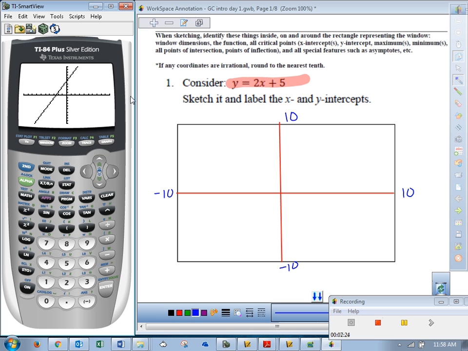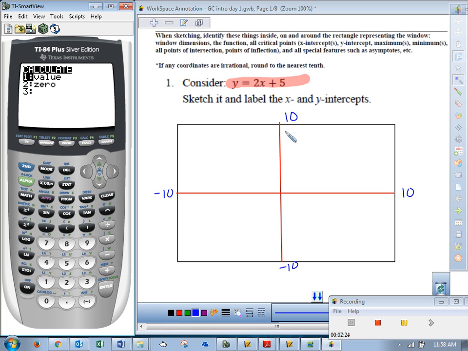There's our good friend right there. To get to that second option, you hit the second button first. So you'll hit second, calculate. Cool? And it gives us all these different options. We could calculate a value. We could calculate a zero, a minimum, a maximum, an intersect, and all kinds of calculus stuff that you don't need to know about yet.